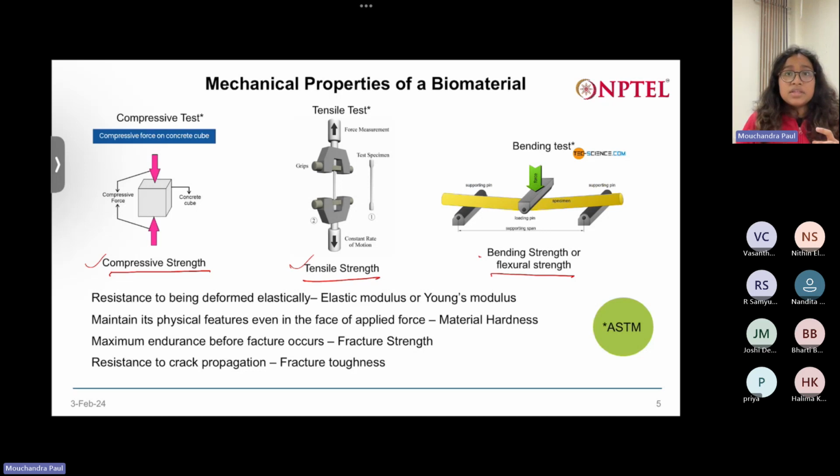So in our body, there is some kind of environment it is in, right? It can experience some kind of compression, it can experience some kind of tension, or there will be bending motion as well. So you have to answer a very important question: whether your biomaterial will be able to endure these kinds of dynamic motions, and to what extent, at what limiting point after which your material is no longer useful, meaning it will crack, or it will start eroding because of all the different kinds of motions happening on it.